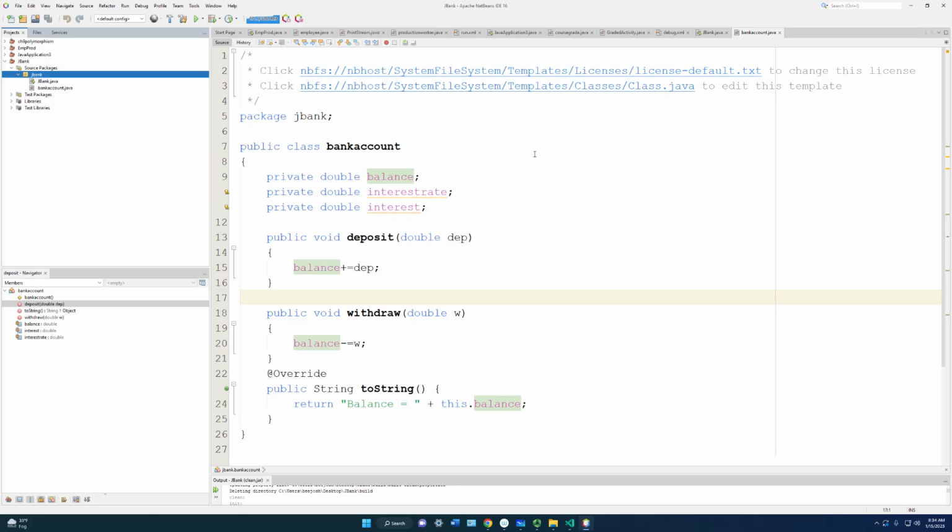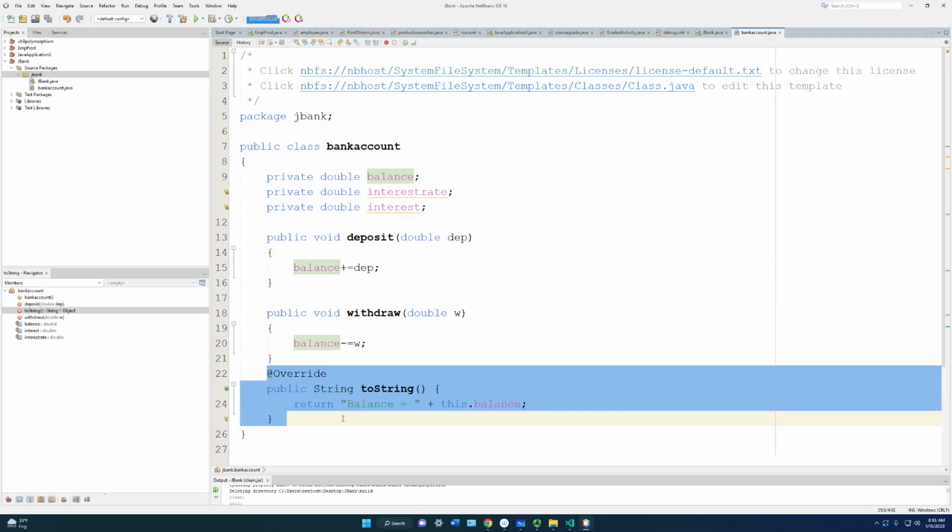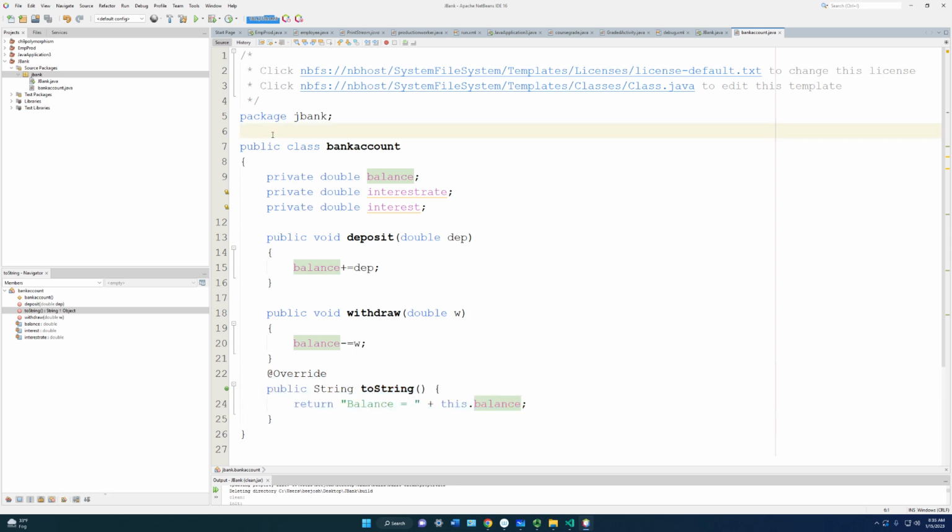I added the 3 needed variables, but I did not put all of the methods. It looks like you need some more getters and setters there for your interest rate. I'm only going to be demonstrating a portion of the class. So make sure that you add your get balance, get interest, and add balance there, and your get balance function. For the get balance function, we're just using the toString overload to output the balance. So finish up the bank account class on your own, please. This is what we're going to be working with for now. When you do finish it up, it's just a few little added things, so it's not going to affect anything else that we're going to be looking at today.